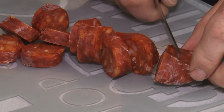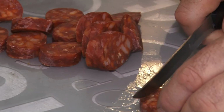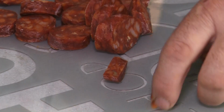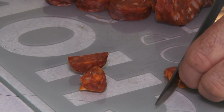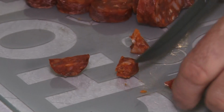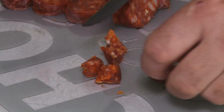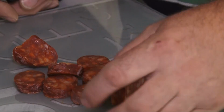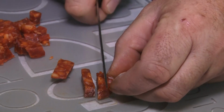And what I'm going to do as well is cut these down again because they're far too big. So I'm looking probably at pieces of chorizo around about so big. In fact, no, I'm going to go down one more. So it's quite rich, quite spicy, adds a beautiful flavour though, it really does. So there you go, that's more like it. They will reduce in size once they're cooked. But I don't want huge pieces of chorizo.